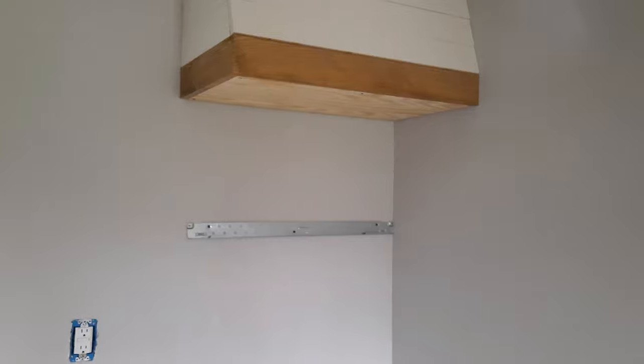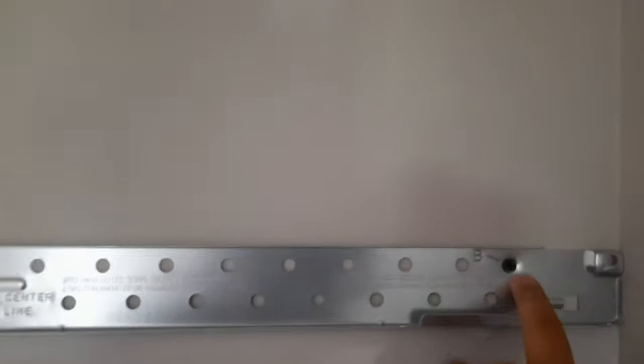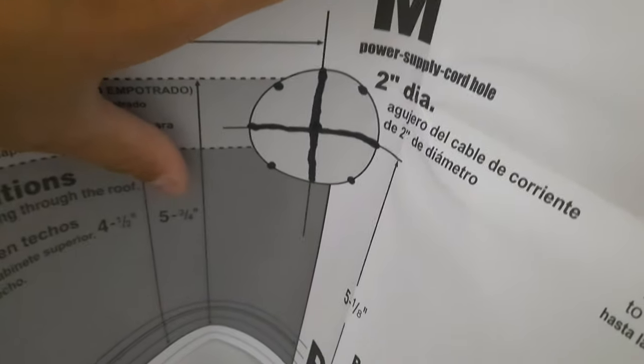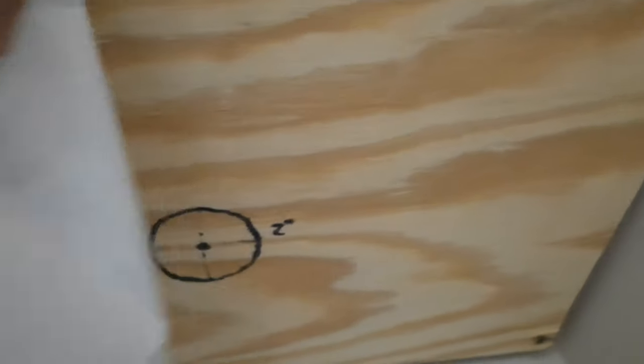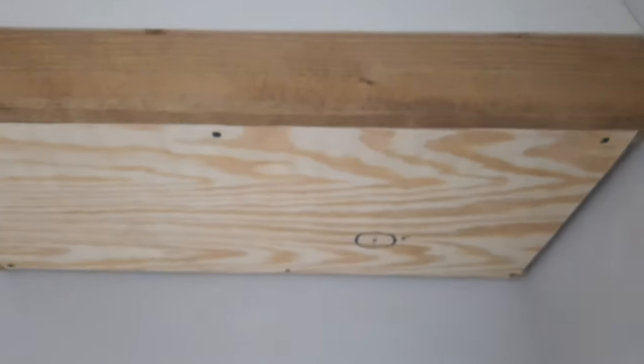All right, now we've got our bracket there on the back. Basically, all we did was mark our holes and put our screws in. I added one more in the C part, and there's our center line. That's a little hard to do one-handed, but I marked my 2-inch diameter for the power supply cord there. I'm going to move that. Got it there. I had to drill that out.